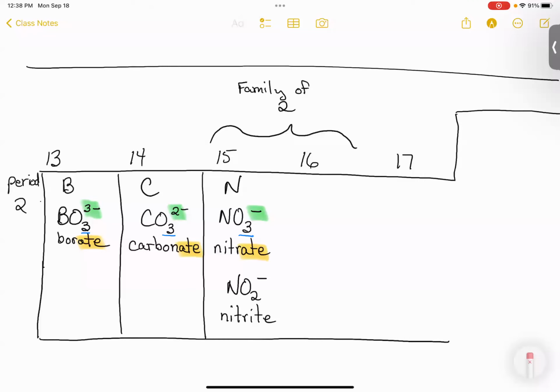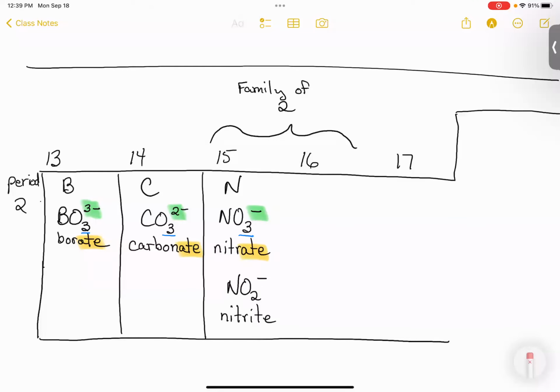So again, did I memorize carbonate and borate and nitrate? No, I understood the trends, and so I can get there from nitrate. That's a lot. That means instead of memorizing 4, I'm down to 1. That's 25% rather than 100% of it. And these are, again, going to be the same trends we're going to see.